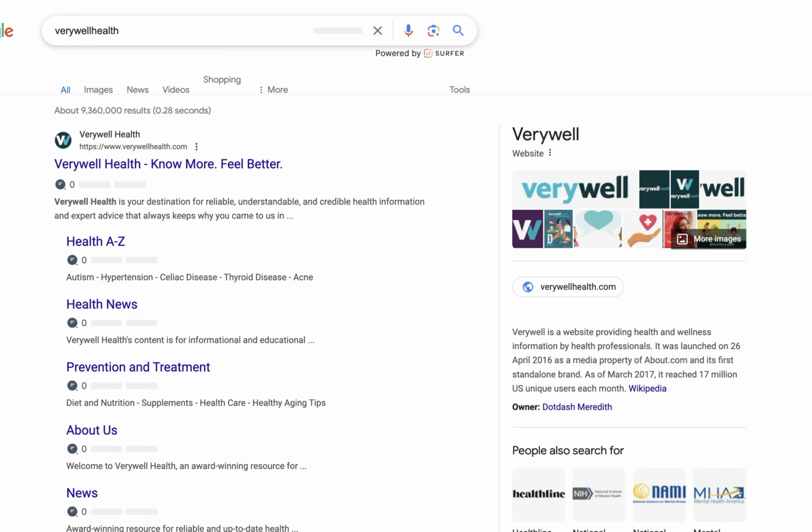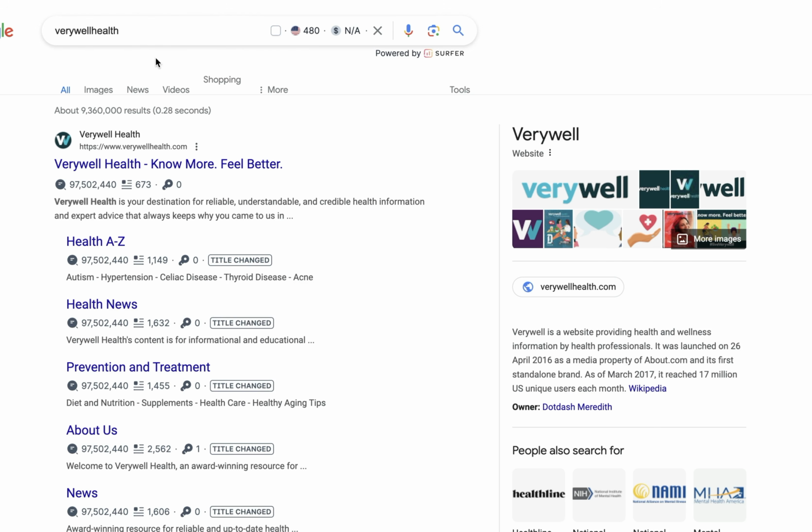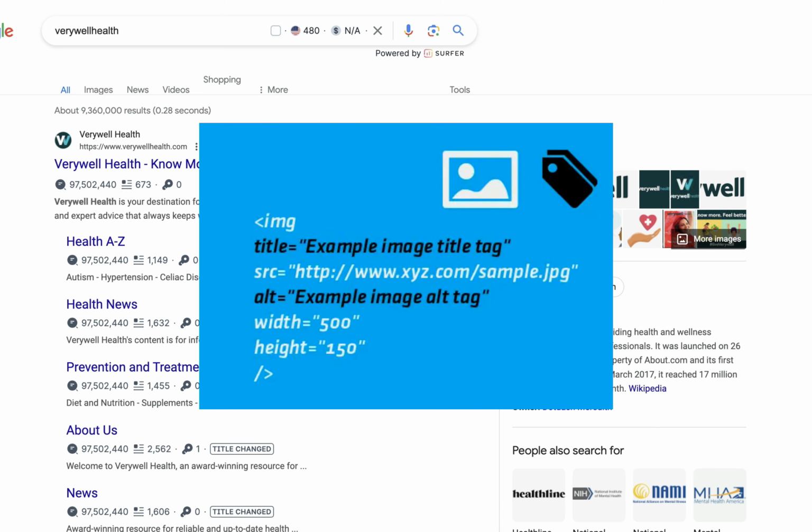Make sure you Google your brand. And what you can see is that the brand itself has search volume, which can be done if you have social media marketing that you're doing, especially through TikTok or Instagram, where people are forced to go into Google and Google your brand. Make sure that your website has a lot of unique imagery, and that unique imagery is tagged with both alt tags and title tags that are related to keywords. So there's lots of robust images that are available and indexed on Google.